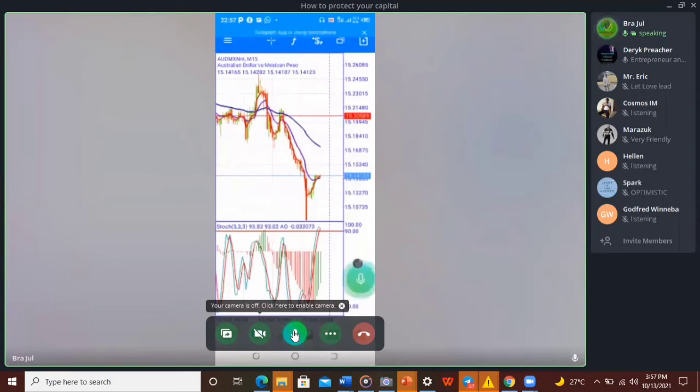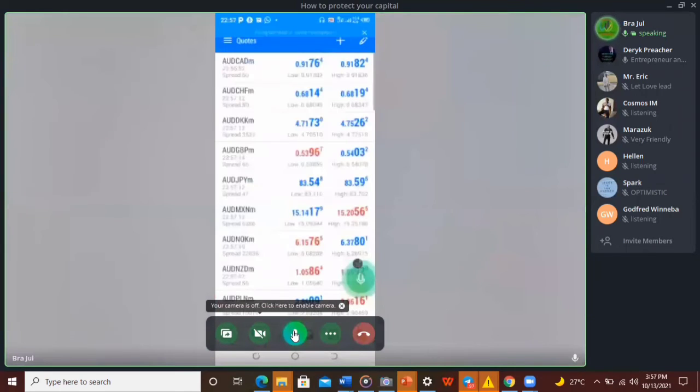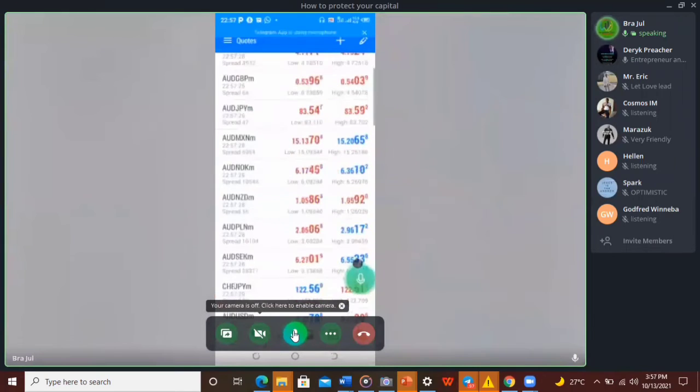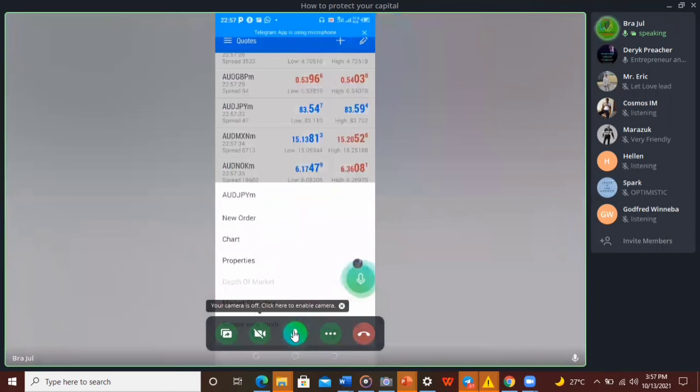All right, so that is it. Let me add this one to it. Maybe you'll be confused why we talk about 4 decimal places and we didn't talk about 3 decimal places. It's the same thing. The way you know how to calculate the 4 decimal places, any of them that you see, you can still calculate it. So now, if you take the AUD JPY first, that is the 3 decimal places.